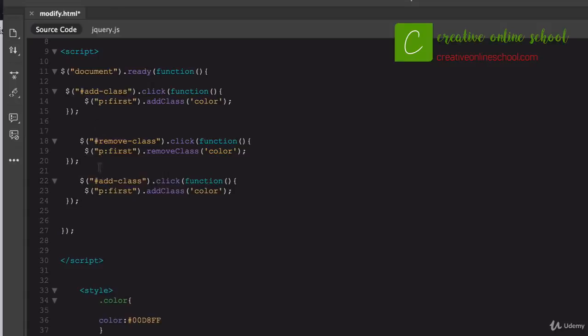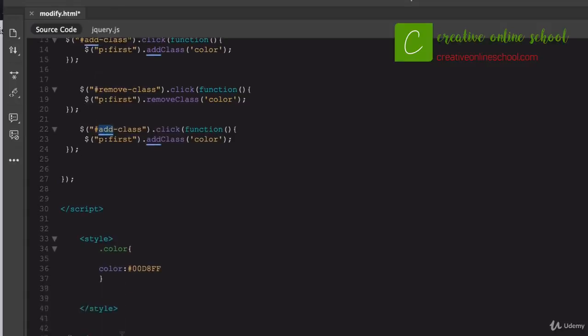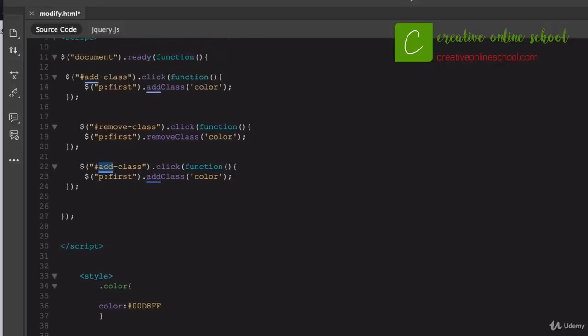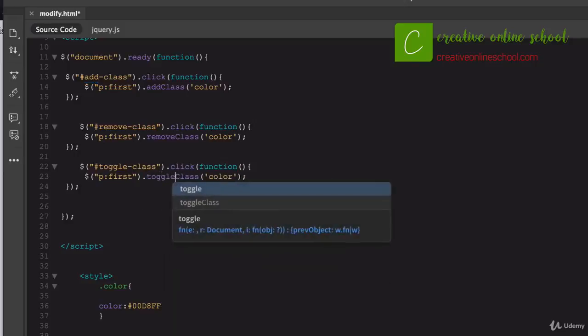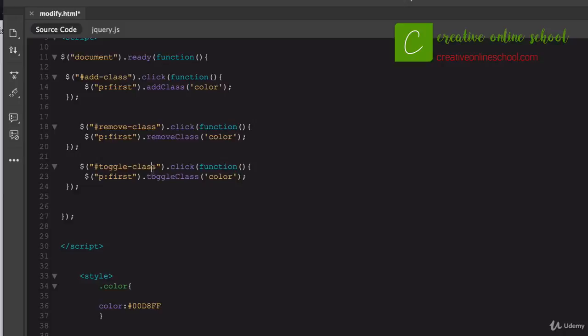And I'm going to paste again this first one that I had here. We're going to target the third button, toggle class. So change that to toggle class up there. It's another click function. As you go there, we're still going to target that first paragraph again. And if you can guess, it's going to be toggle class, the other function that is part of jQuery right here, where we can toggle on and off the style that we've created here. Again, we only have the one, so we're just going to keep targeting this one for right now.